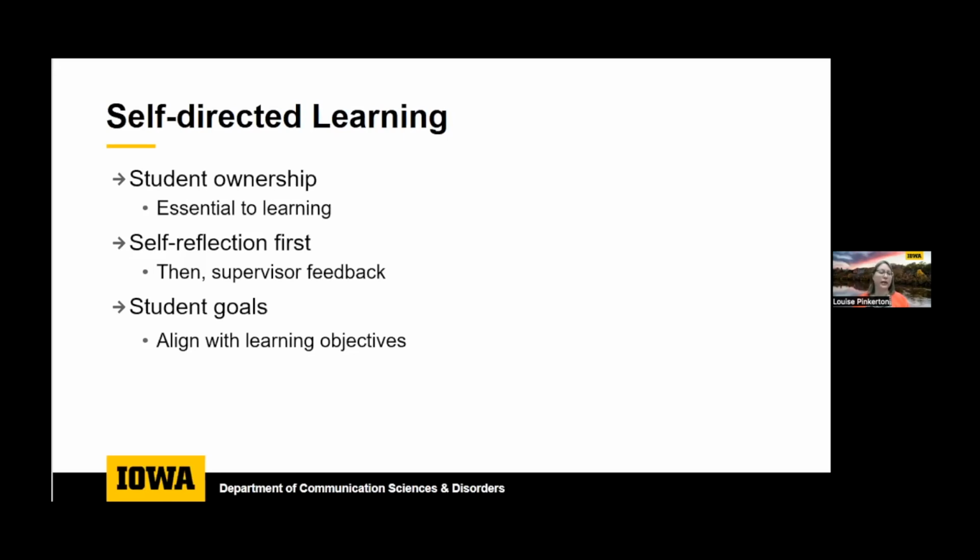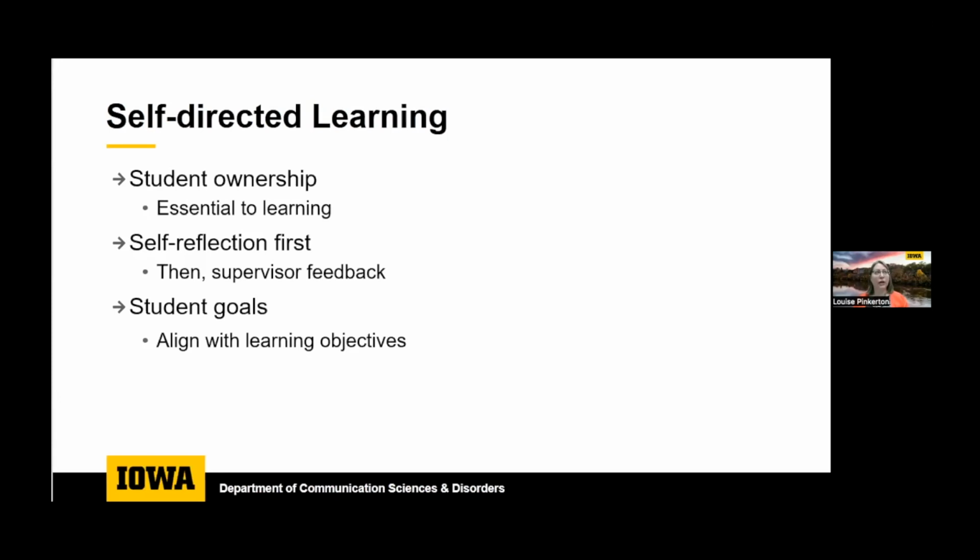As we move to the later stages, I definitely encourage self-reflection first. I mean, those students that want immediate feedback, I provide immediate positive and supportive feedback. But for the critical thinking part, I really want them to be doing that. And on my next slide, I'll give some more ideas for that. Again, I get it from them first, and then we can talk about it together. Also thinking about their critical thinking process.